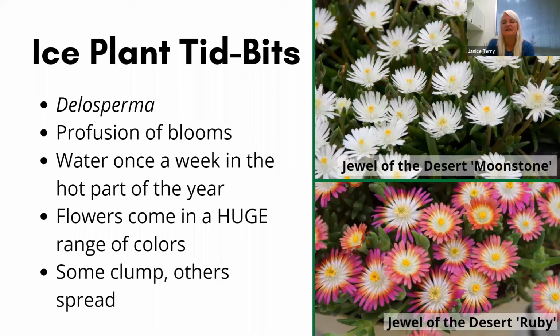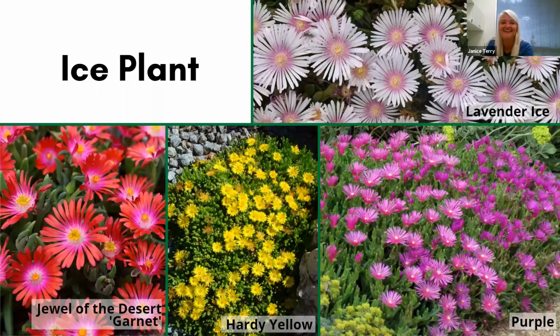So with these ice plants, the foliage is interesting, but you're not going to get a huge variety from ice plant to ice plant. The foliage all looks about the same. You might have different hues of green, but beyond that, all of the foliage looks basically the same. So you are growing this plant for the flower. And as you can see, we have some pretty cool varieties like this Moonstone, which is the top one, this Ruby, which is the bottom one. That has 4 different colors on one flower. So fun. Lavender Ice is that top right hand variety. Then we have just a plain purple, and then the hardy yellow, and then this garnet color as well. So lots of fun colors and varieties.